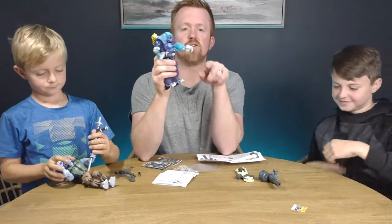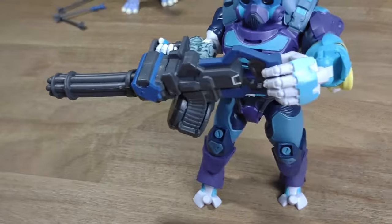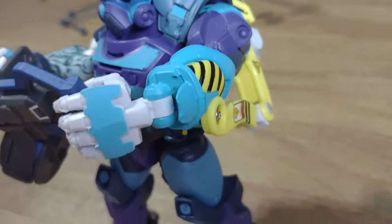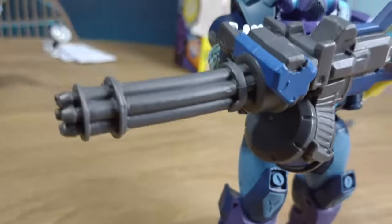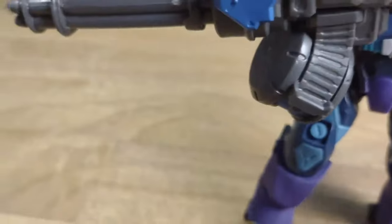That is cool. We'll do a zoom in of this guy. And I think we might do a 360 spin of both of these guys, so you can see some of the little details here. But again, a lot of articulation. I think it said how many points there are, but this is really, really cool. The detail is good. The paint job is great.